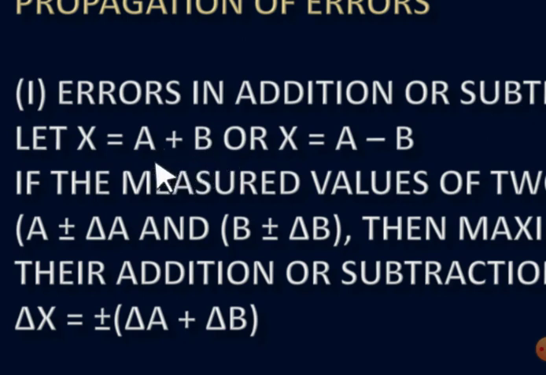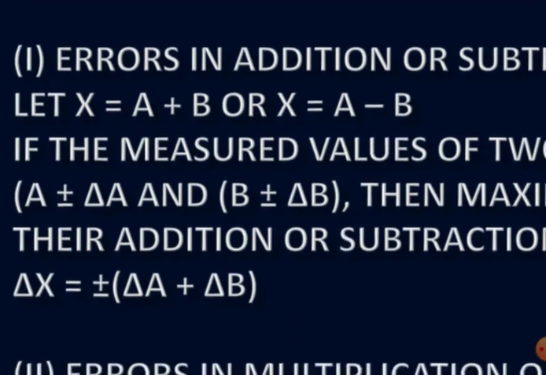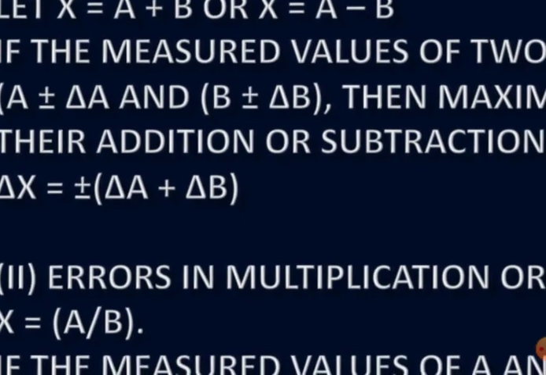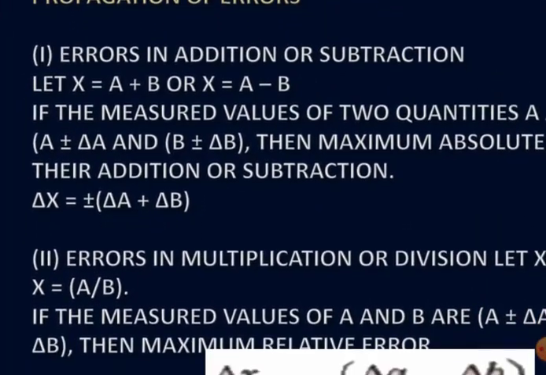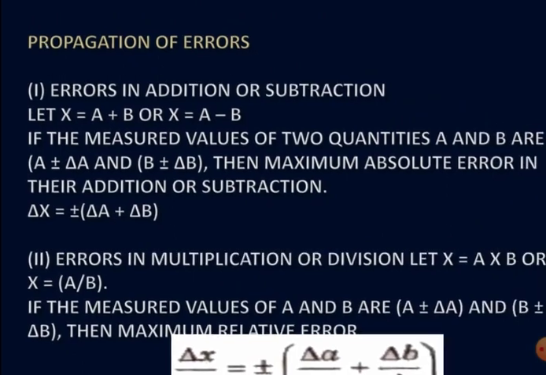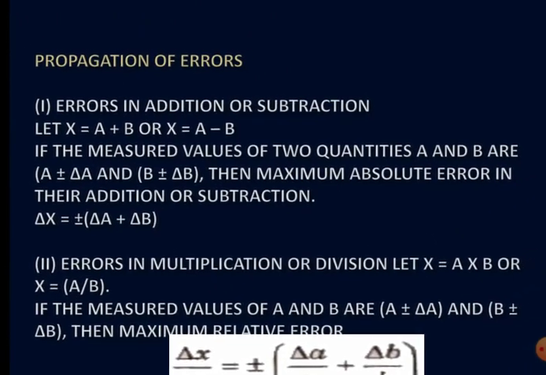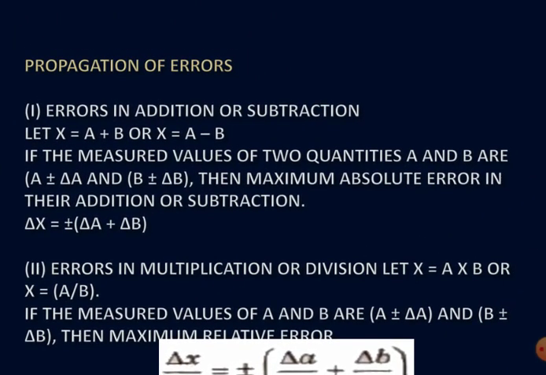Then in the measurement of a, you will come up with some error. In the measurement of b, error will also be there. So what will be the error in the measured value of this x? We need to find it out. Either it may be in the sum or a difference, or it may be in the product, or in the quotient also. Got it? So we call this combination of errors or propagation of errors.